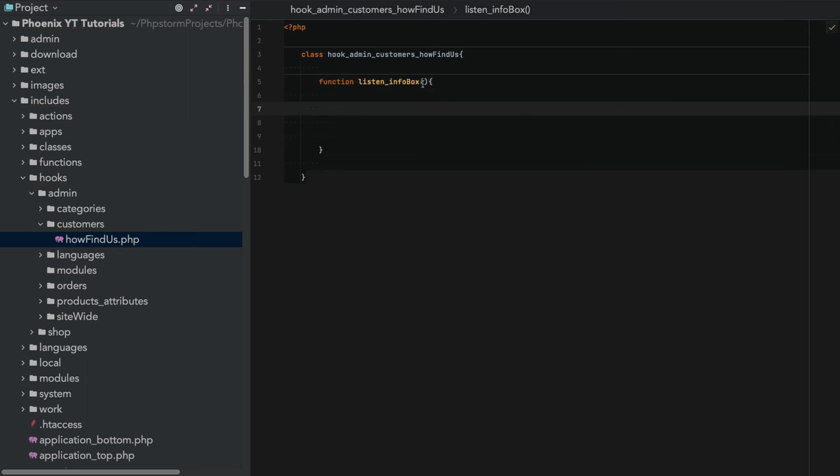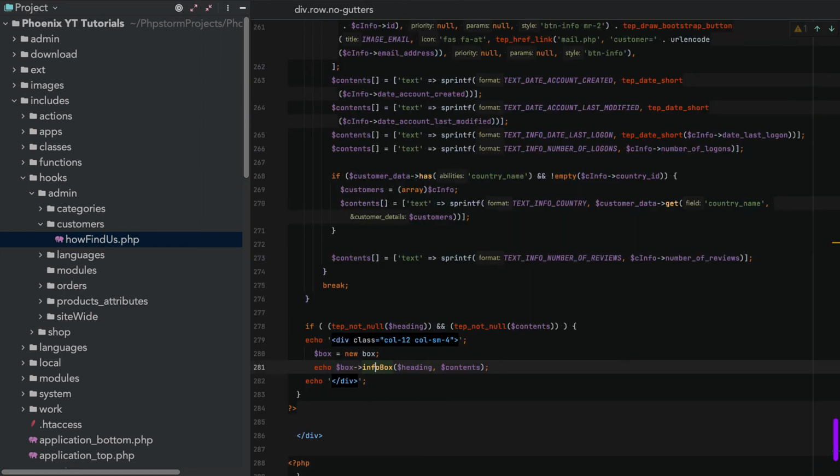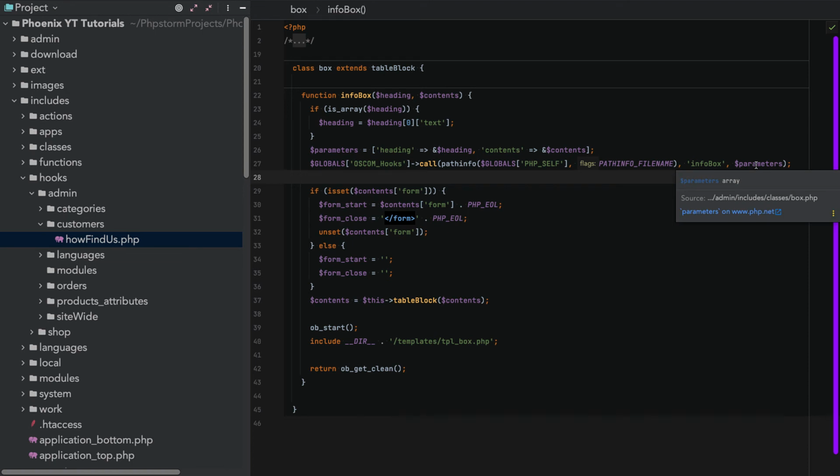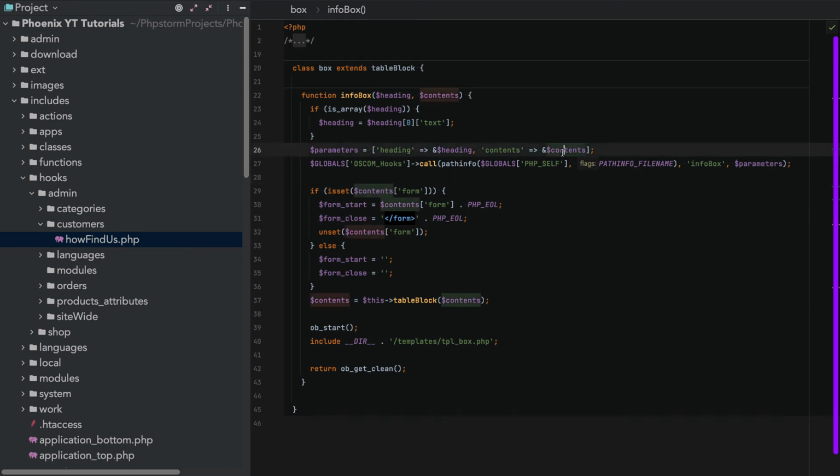And part of this, if we go back to the hook, you'll notice that it passes parameters. Some of the hooks do pass parameters, and in doing that, that's how they get the information. You can see the contents variable is being passed in with reference. And so that means the variable is actually being handed right into the hook and will come out altered if you alter contents inside the parameters inside the hook.